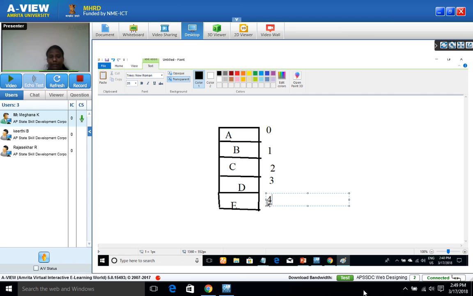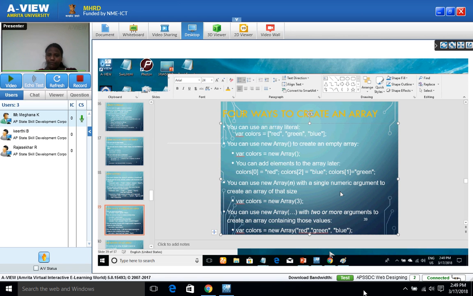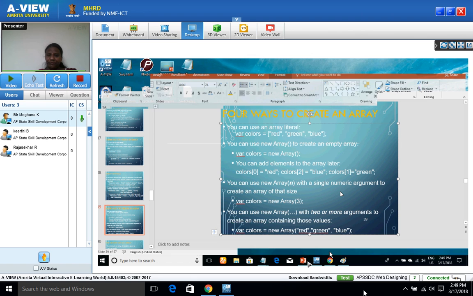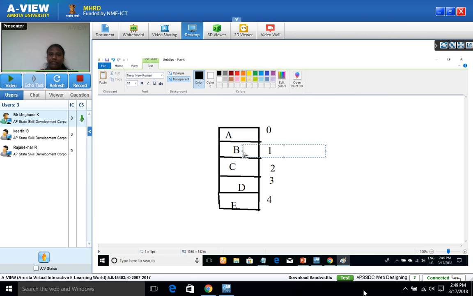Like this, the elements will be stored in your array, like A, B, C, D, E, or some colors here. Basically you will have indexes, and the array count starts with 0. This is how it will look. Whenever you are not specifying an element, it will store an empty value there. So this B won't be there anymore.